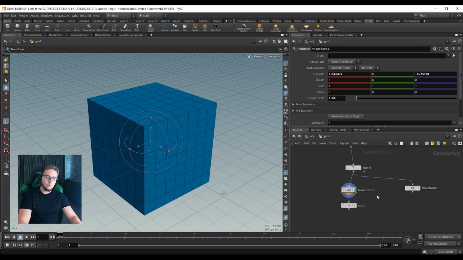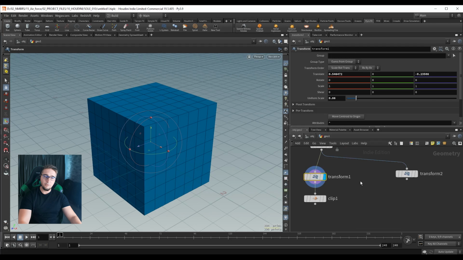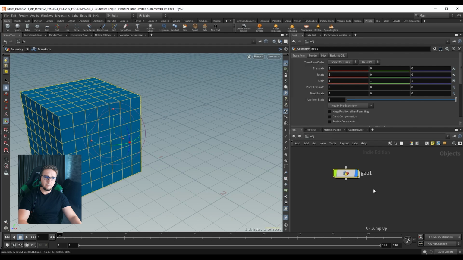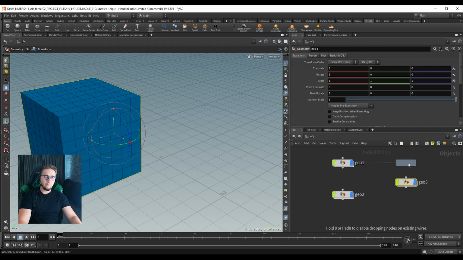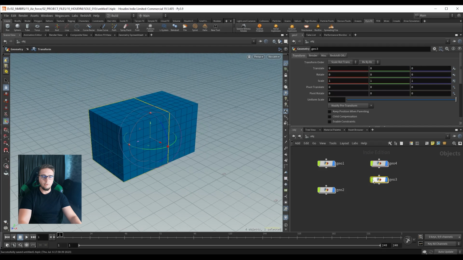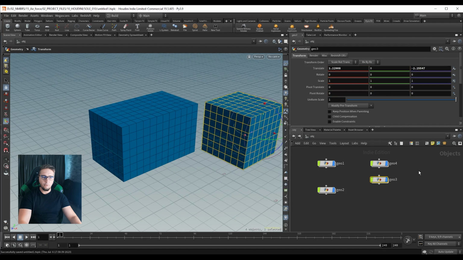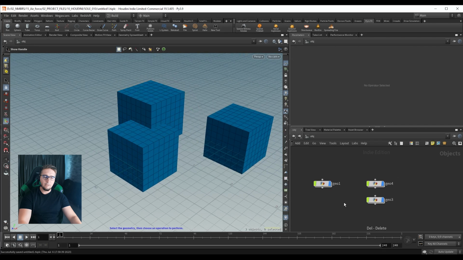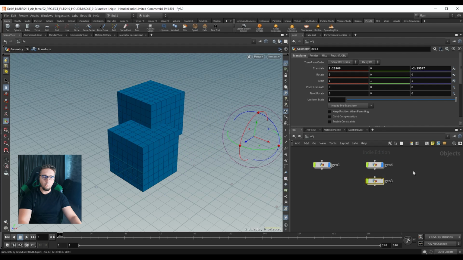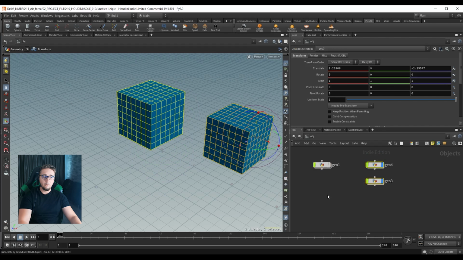Now it's important to note that the display flag can only be set on one of these nodes. So if, for example, I select this other transform node and press R, the display flag switches from this initial transform to this second transform one. But if I go up at the object level, I can actually have multiple of these nodes, and all of them can have the display flag set to on. So let's maybe just rearrange these a little bit so we can easily separate them and see what's happening. So for example, I can turn the display flag for this on and off, so I can preview any object if I want, and I can disable all of these or enable them.